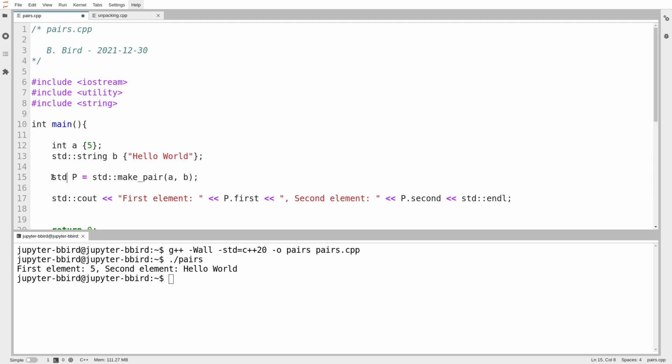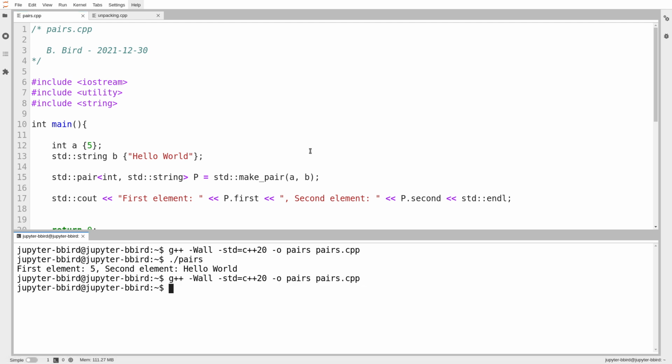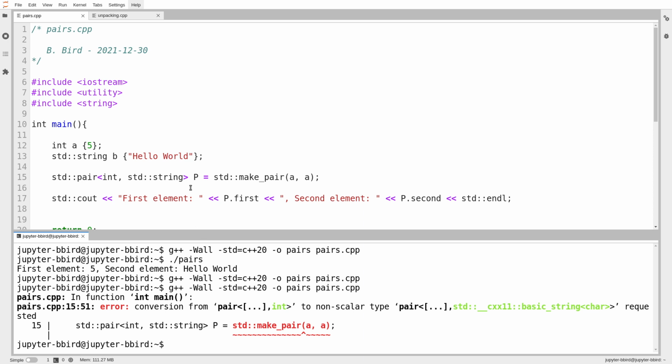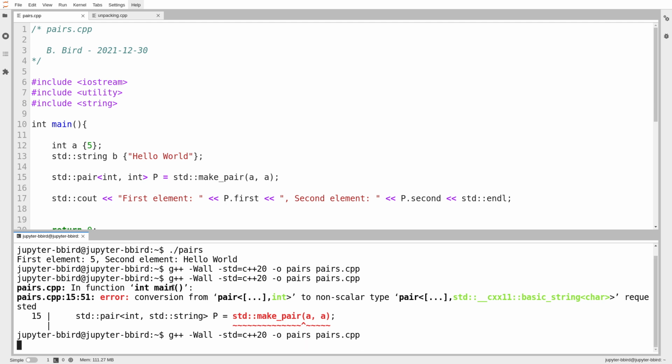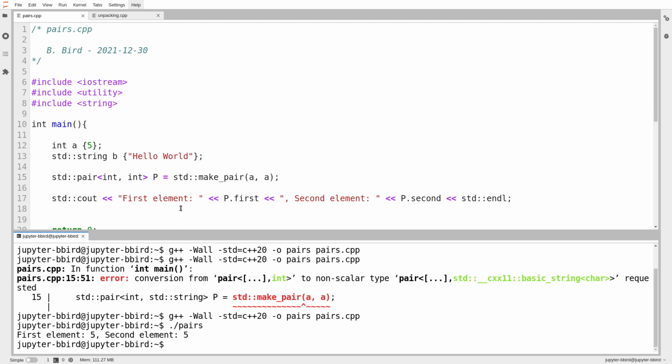And actually, maybe to make that absolutely clear, I will start with this. Just to prove to you that the actual return value of make_pair is what I'm saying it is. So make_pair takes, in this case, an int and a string and returns an object of type pair of int and string. If I were to change it later to instead take, let's say, an int and an int, in this case, the compiler will give an error because make_pair is returning a pair of int and string, but it's being stored in a pair of int and int. But if I change it to be a pair of int and string, and I try compiling it, then it works. And that's one reason why, of course, why would I bother writing this type out in full when I could just use auto?